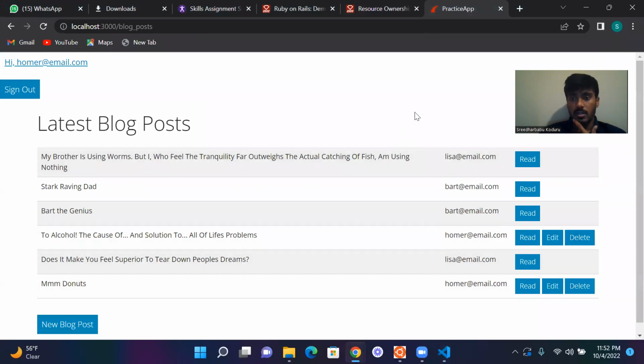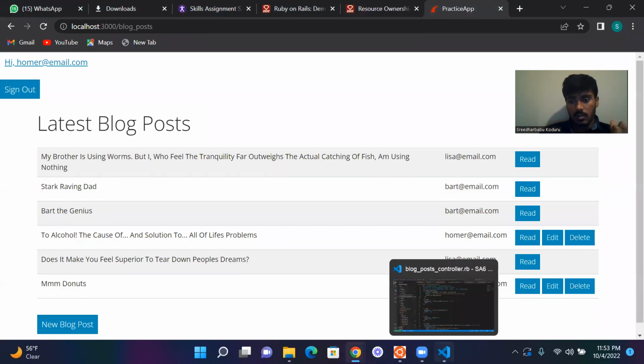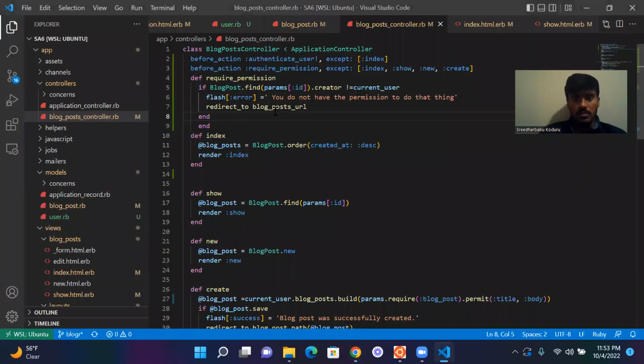Other than that, you can't see anything because these are just hidden. You can see in the code that we just added some links. If you are the creator, using the current user, then only you are able to edit. Otherwise, you can't edit. So now I'm stopping the sharing. Okay, I'm just turning off the video.